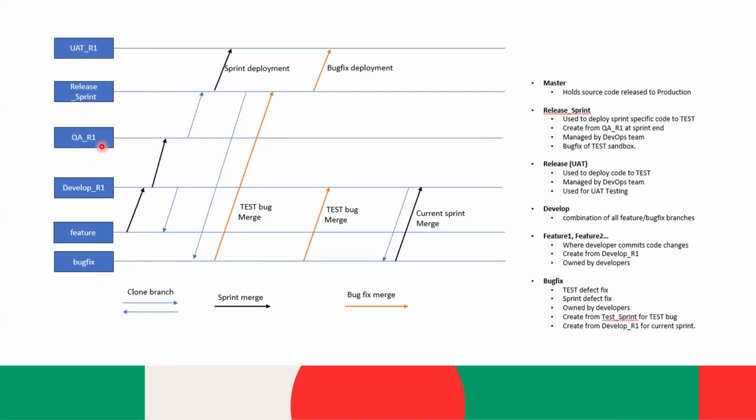If we do deployment from QAR1 otherwise, it means the next sprint code will go on, right? So here you can see the release branch concept. This only contains the UAT code base, and from here the bug fix is going on smoothly. Also, this is getting retrofitted to develop QAR1, because we are creating this bug fix from release, doing the fixes. First we are merging to, okay, sorry.